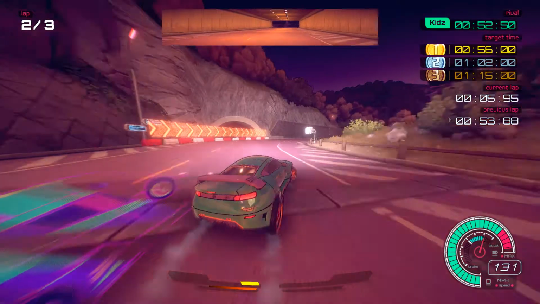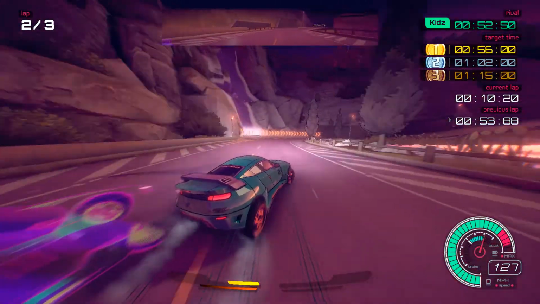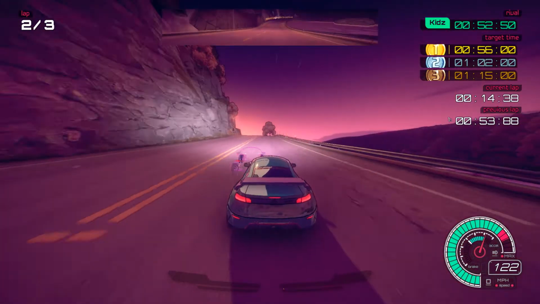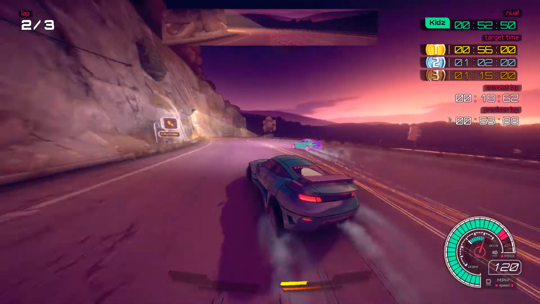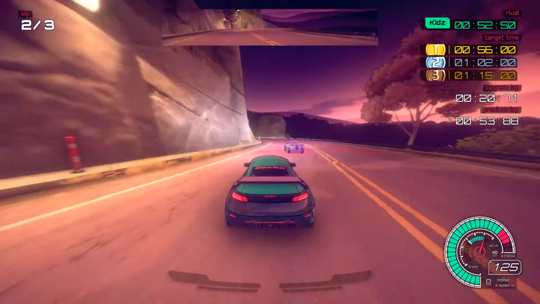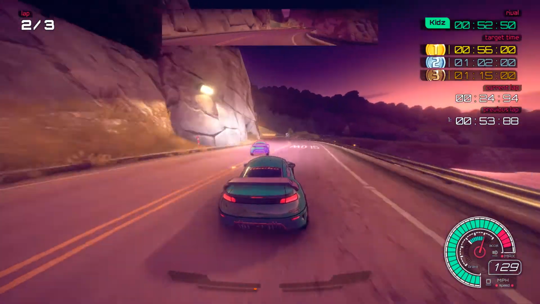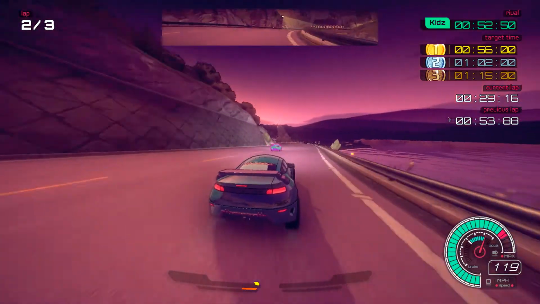All right, so there's the first one, drift through, and then you're going to have the tree on the side. That was better. Now we're keeping up with our ghost a little bit better as a result too. You see, the more you stay to the inside, the faster you're going to go. Here we go. Kind of screwed that up, but we're still keeping close. I'm going to hit the slow. And bam! Oh, I hit the barrier. That's terrible.